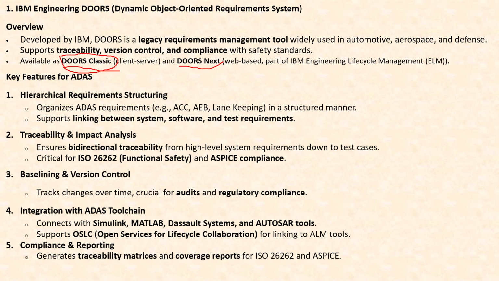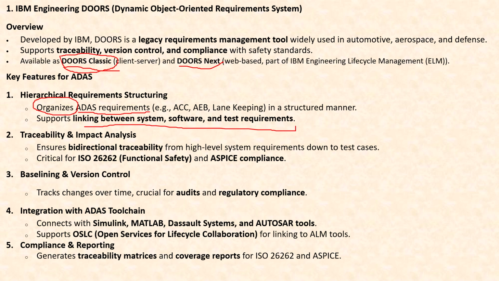Now, what are the key features that make this tool so useful for ADAS? First is it gives a very clear-cut hierarchical requirement structuring. It clearly organizes ADAS requirements. This word is very important. It organizes ADAS requirements in a very structured manner. It supports the linking between the system levels, and why is this linking so important? To ensure the traceability.